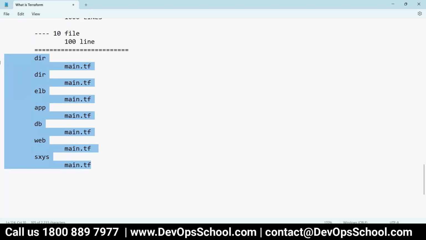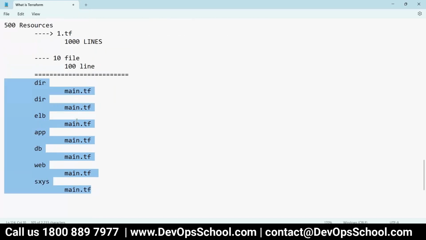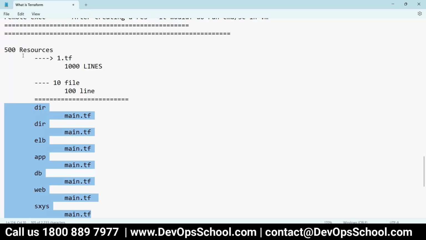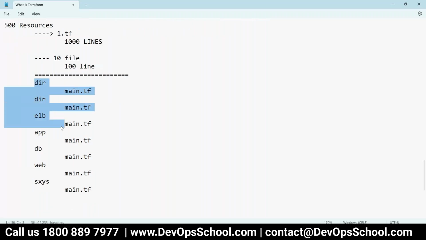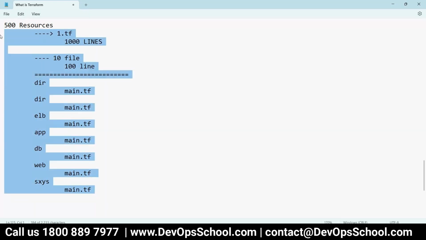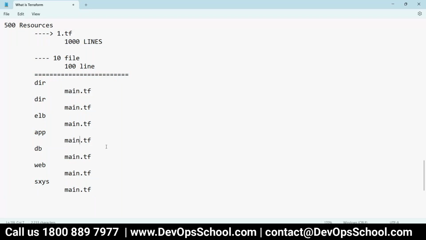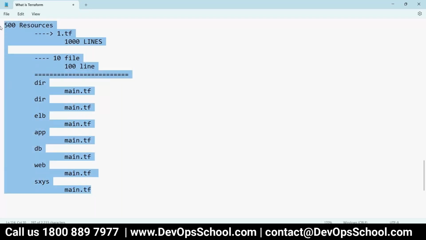But see what I'm trying to tell you here. The demo I showed you was with only one or two resources, but in real time you have thousands of resources, for different categories of services or different application layers. And you don't want to run everything every time. You want to run only a few at a time. So typically, what we do is we create a module.